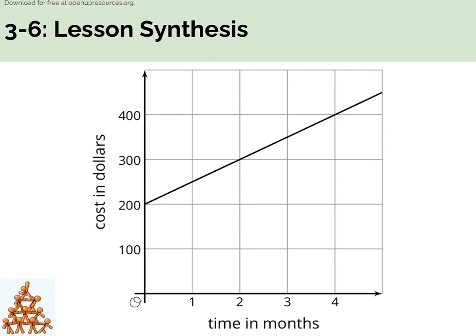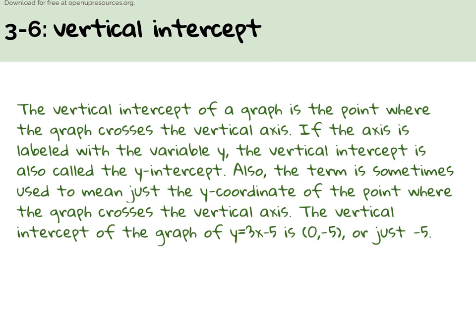All right, so for today, we need to learn the vertical intercept. The vertical intercept is where the line crosses the vertical axis. And so we need to remember that. If I have this graph and I'm looking for my vertical intercept, this vertical intercept is 200. And what does it mean? It's actually at $200. So again, we will pull from the x-axis and y-axis as far as labeling both the slope and also the vertical intercepts.